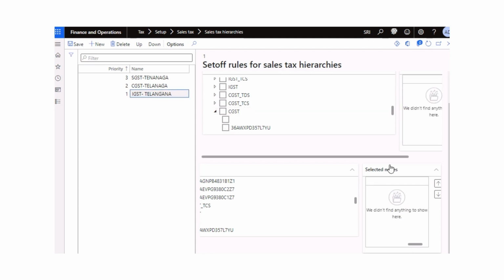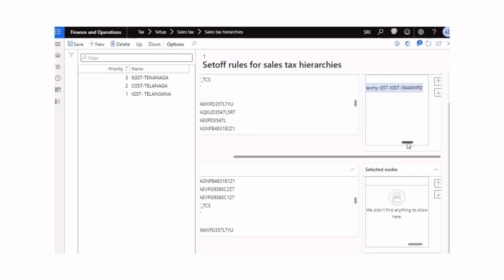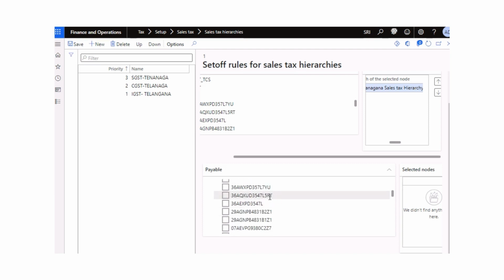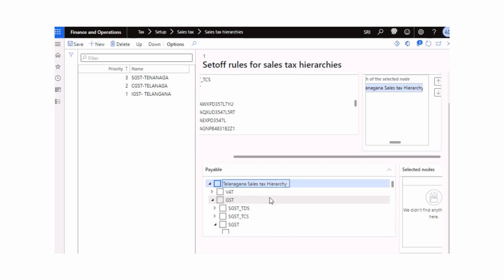Then the final one is IGST. The IGST setup can be utilized for IGST as well as CGST and SGST. Just select the IGST GST number and come to accounts payable. The IGST input credit we can utilize for IGST, CGST and SGST. So we have to select three GST numbers here, in the sense of three different categories: IGST, CGST, and SGST.